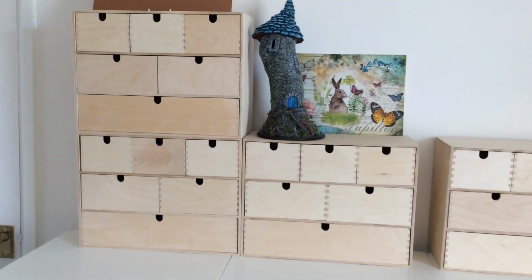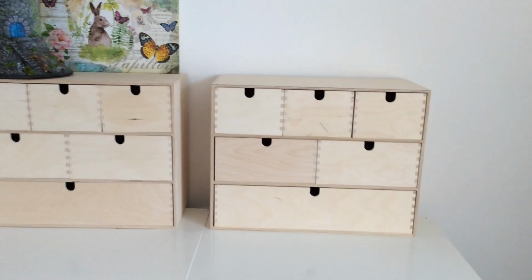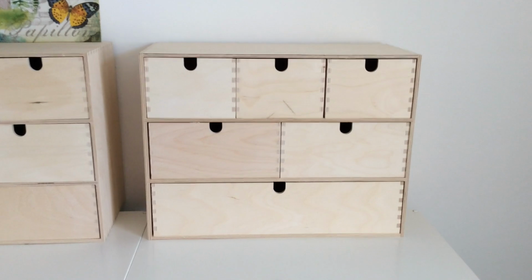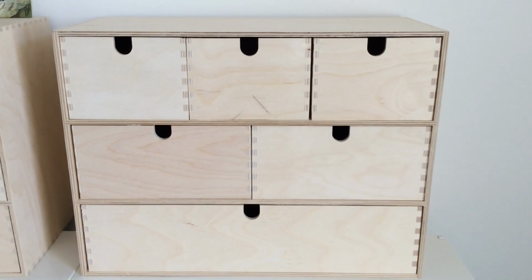Now, I was inspired by something I saw on Pinterest, and what that person had done is they painted all the drawer fronts different colours, and then they put drawer pulls on them.